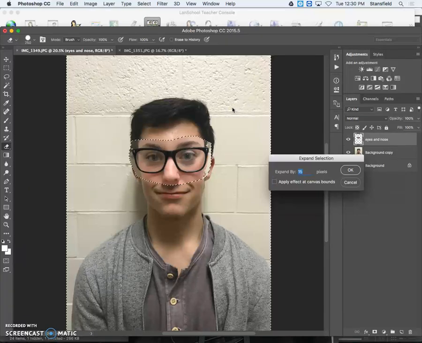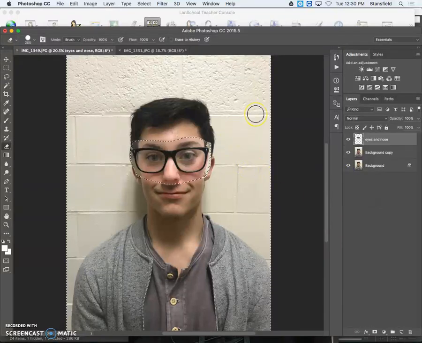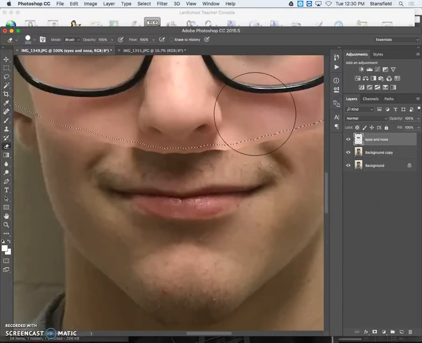What we are doing here, it's important to know, is we're trying to delete the area of the background layer behind the eyes and nose. And we want that area to be slightly smaller. I'll show you what I mean in just a second. So we're going to expand the selection by 15 pixels. And I'll zoom in so you can kind of see.